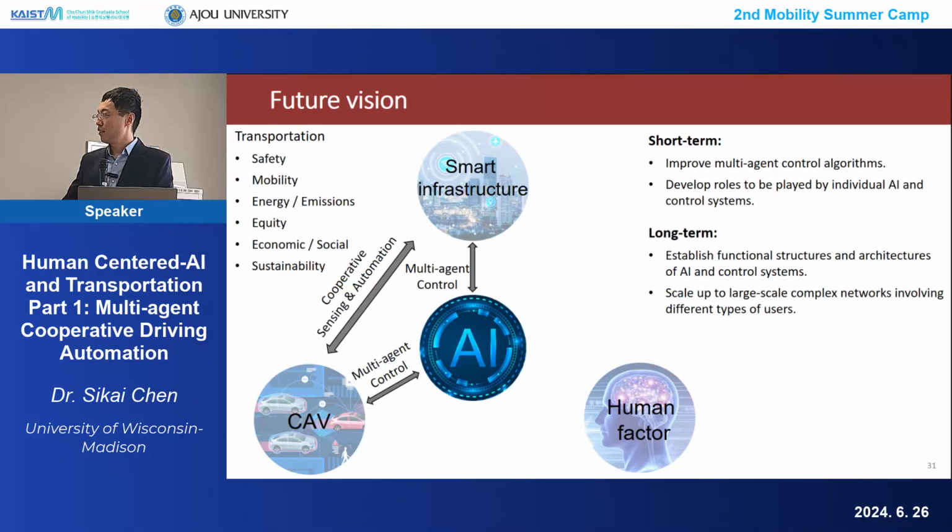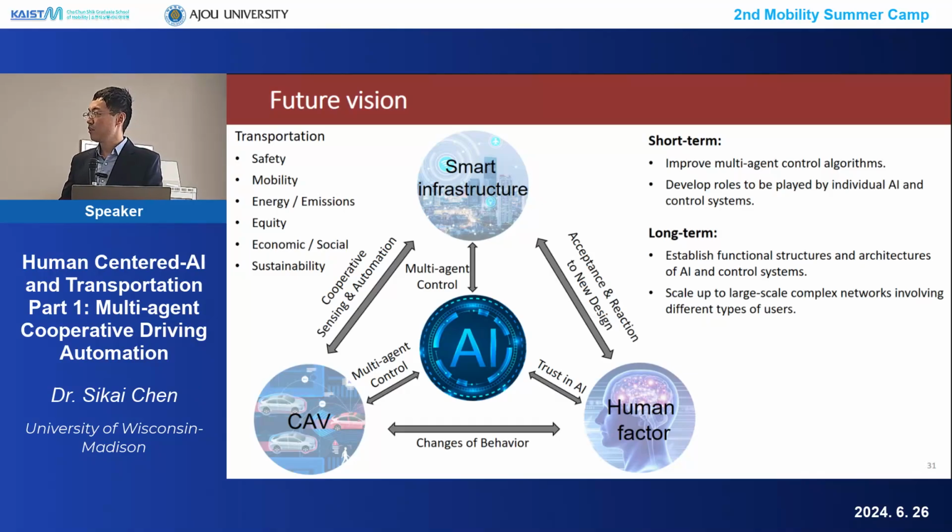The main thing is that for whatever AI we build, we need to make sure that humans trust the AI, so they are willing to use that. And also, people are talking about changing the infrastructure. The lane can be narrower, shorter. Maybe we don't need that. The stopping sight distance can be shorter. But maybe the driver sitting in the vehicle will not feel comfortable about that, right? So there will be some acceptance issue. And then the last thing, change in behavior, talking about the intelligent vehicle with the human users.